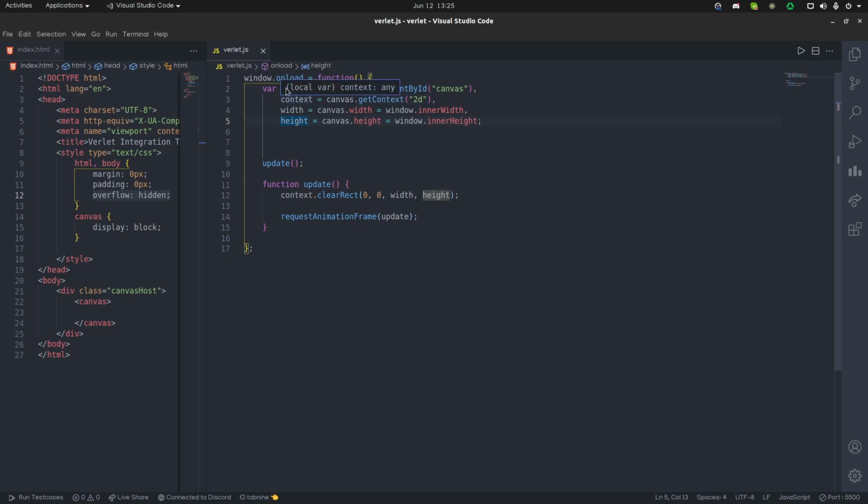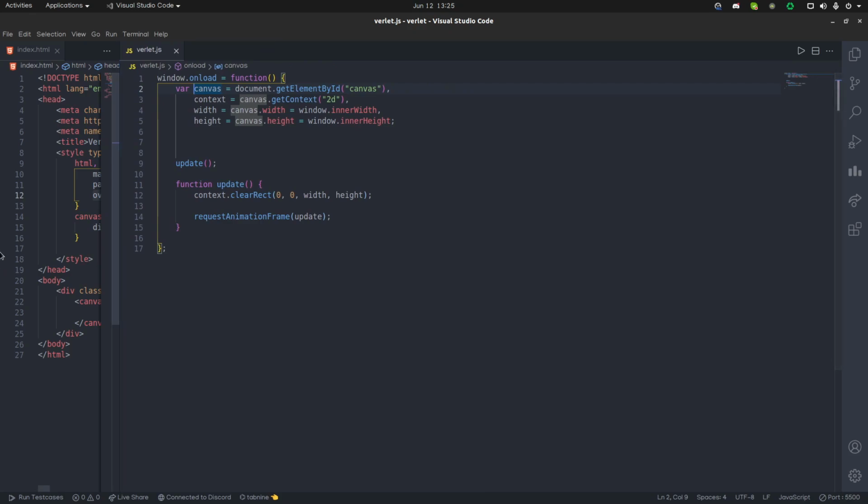We also have a variable called canvas, and it's equivalent to the canvas tag that we have declared and defined in our HTML file. We won't be needing our HTML file anymore, so we can just put it aside. We'll be just focusing on our JavaScript file here. And we also have this context variable, which is just equivalent to 2D. The context of our canvas is two-dimensional.